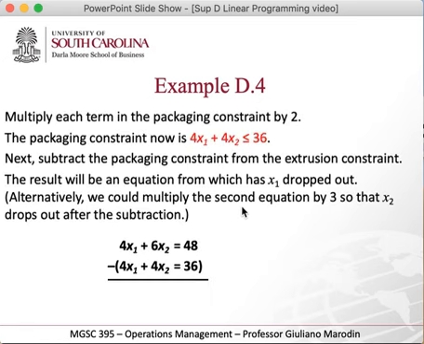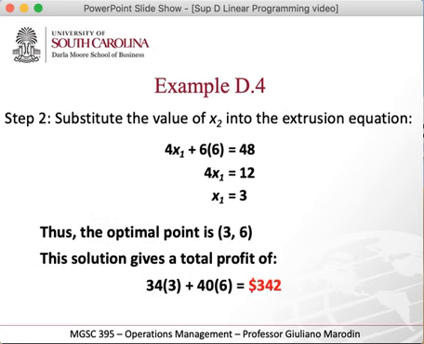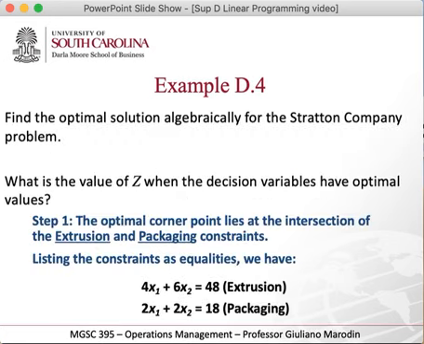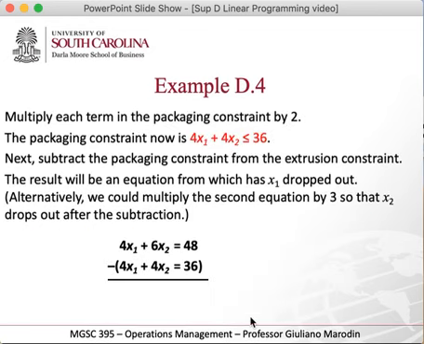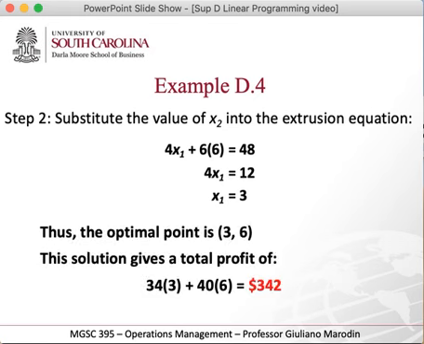So going back to this equation, what was the value? It's 3 and 6, right? So if I use x1 equals 3 and x2 equals 6, it's going to be the data point that makes this equation work and this equation work at the same time. So it is the intersection between those two. Then I go back to the objective function. If you guys remember, it was $34 times x1 plus $40 times x2 equals 342. So that was just the objective function.